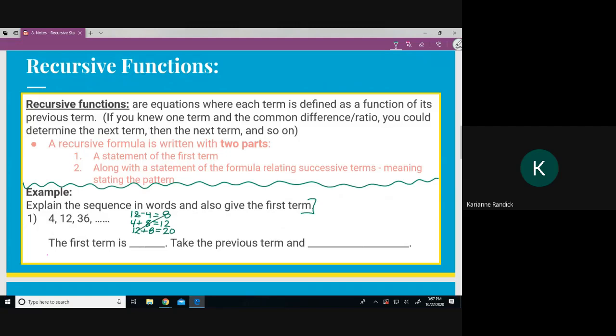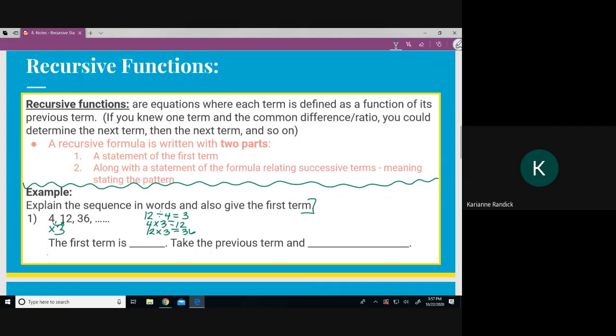So then instead, let's go ahead and try, let's say, multiplication. So I'm instead going to think, all right, 4 times what is 12? Well, if you're not sure, you can instead think, what's 12 divided by 4? Well, 12 divided by 4 is 3. So that means 4 times 3 is 12. So we're going to keep checking. 12 times 3, what does that get me? That gets me 36. That's my number. So I know my pattern's times 3.